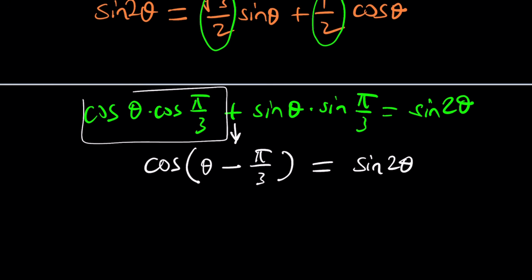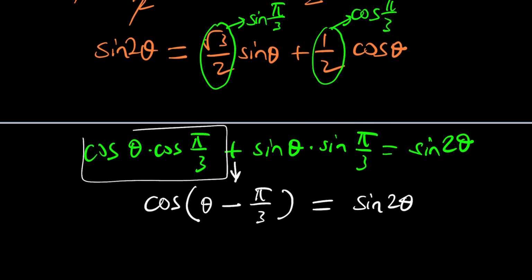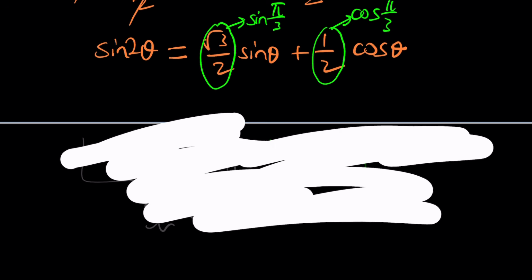Obviously, I didn't have to go with this. I could also do it slightly differently, and guess what? I think that's going to be a better choice, and I'll tell you why. This will work, but I still need to convert this cosine into sine, right? So that's going to take a while to do. So why don't we just back up a little bit and turn this into a sine equation on the left-hand side as well.